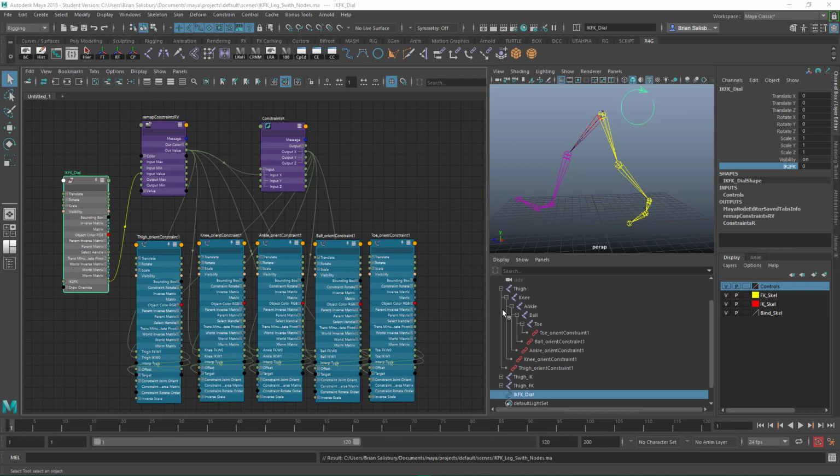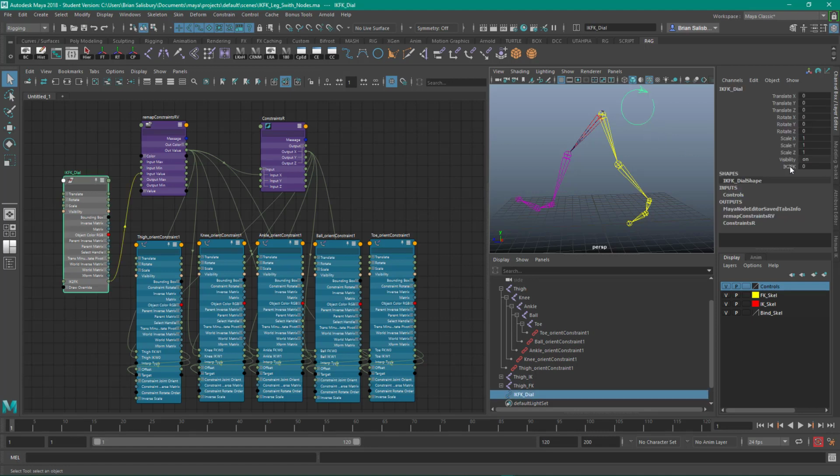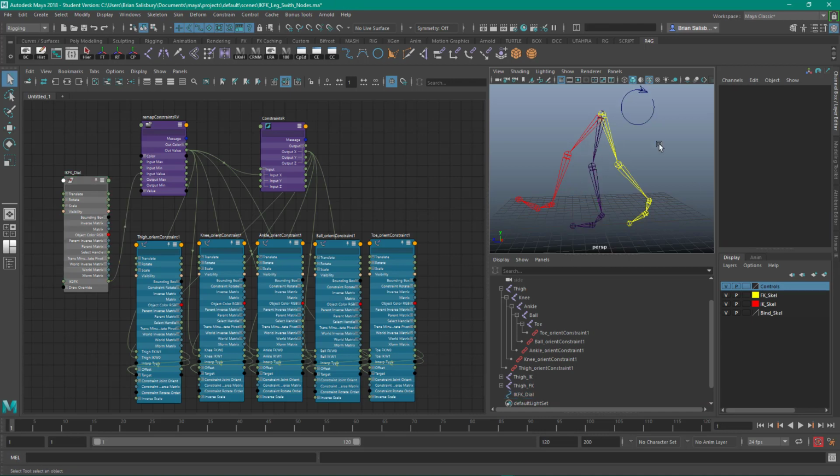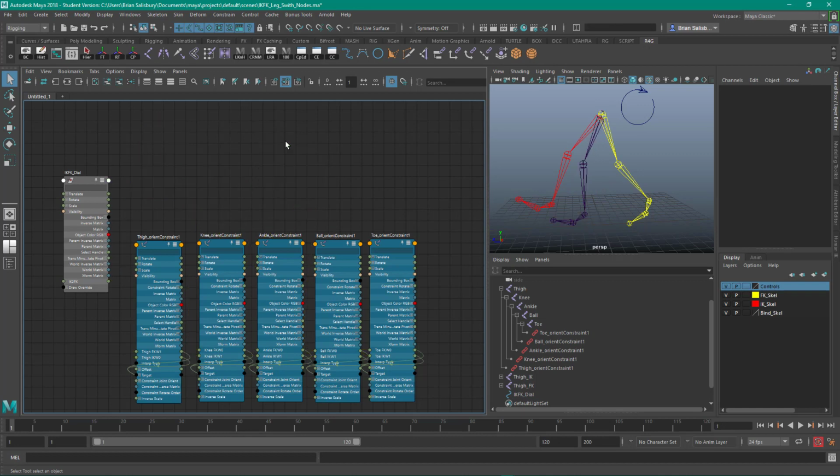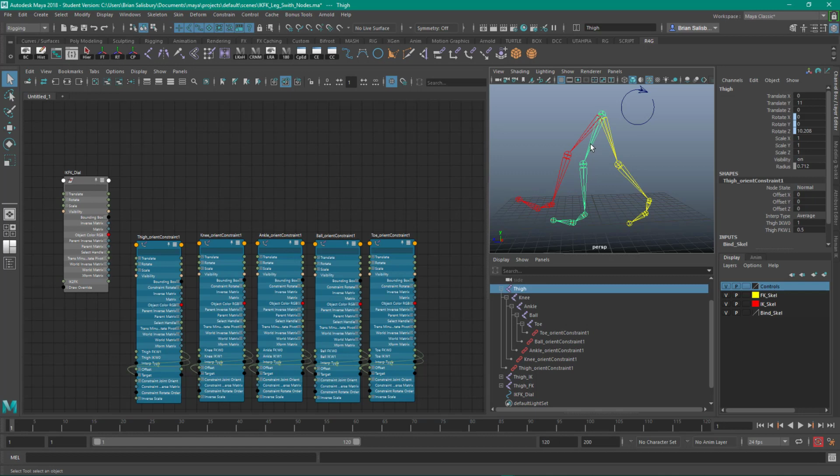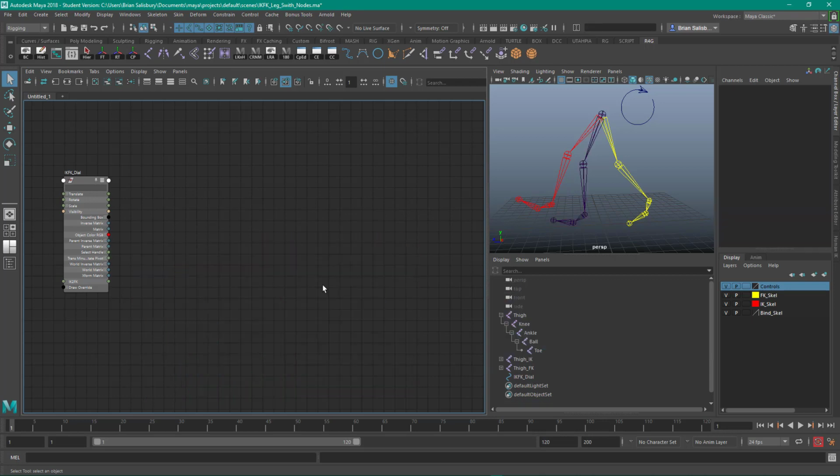Hello. In this video, we're going to come back to our IKFK shape here. Let's set this to 5. Should put that right back in the center. And now we're going to take these nodes and delete them, and we are also going to delete our constraints. So let's just grab them here and hit delete.